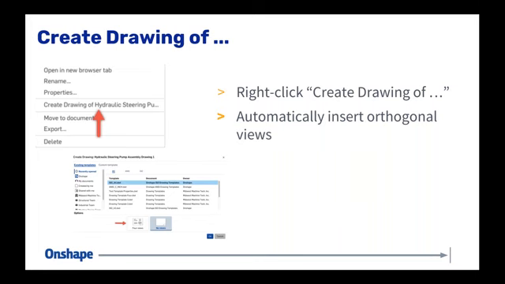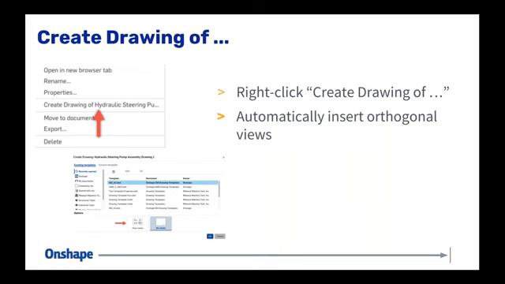If you've created your first drawings, you'll know you can go to the plus icon in the bottom left corner, but not many users know you can also right click parts or assemblies and you'll have this option to create drawing of. Now, one big benefit of doing this is that it populates the 4 views option when you go to choose your template. One of the more common questions I get asked is, is there a way to automatically insert front, top, right, and isometric views and automate that process? And the answer is yes. If you right click a part or an assembly and you choose create drawing of, like we just mentioned, you have an option when choosing a template for 4 views.